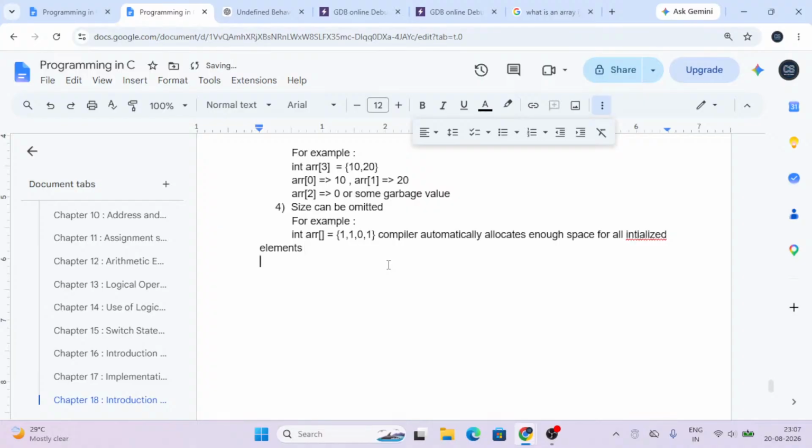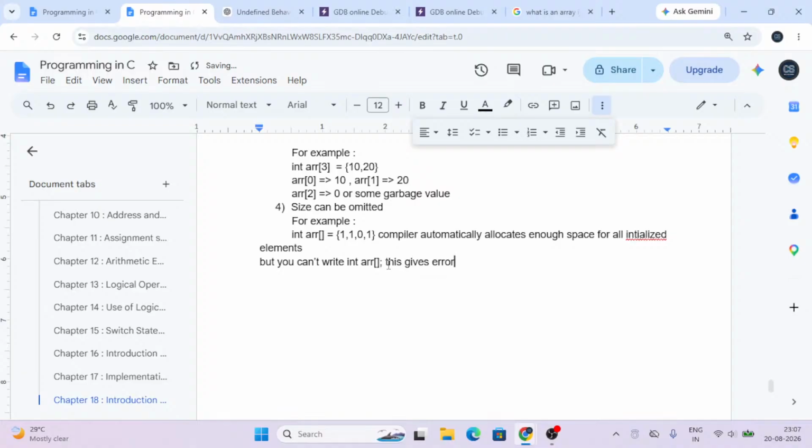But you can't write int array and simply leave this. This gives error.